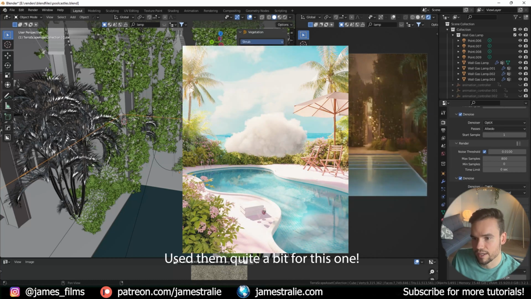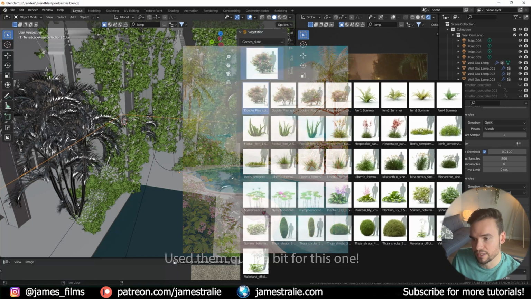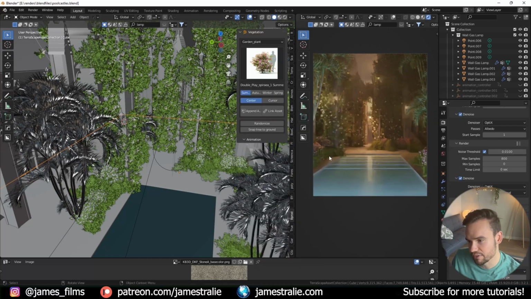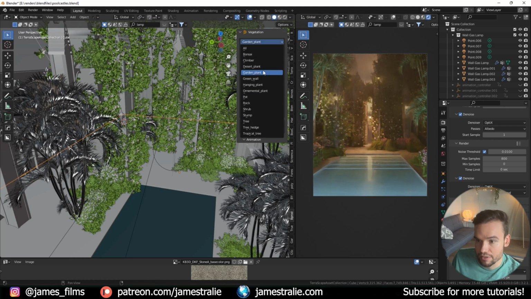And then also in the garden plants, I found myself using these Spirea bushes quite a bit, which I used to have outside my house growing up. So for me, it's a nostalgic effect to have these in my scenes. I really love the little pop of color it gives. If you're looking in the render here, you see this little pop of purplish pink framing throughout here. I really like that effect to draw your eye into the scene. And then these hanging plants here are in the Climber tab.